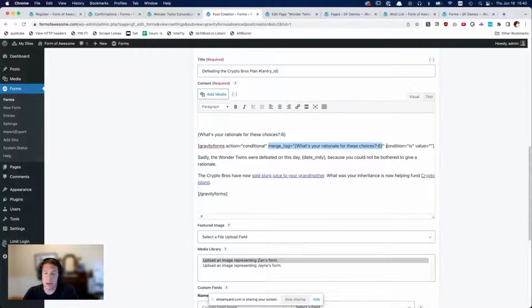What's your rationale? And if that rationale thing is empty, that's the value piece, show this stuff. And then at the end, you just turn off the short code like that. So it's saying if that first thing is empty, show this default text.